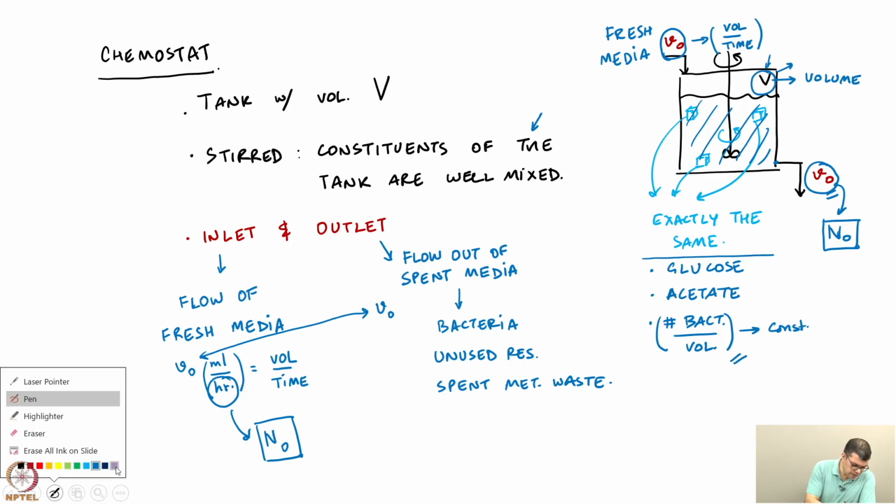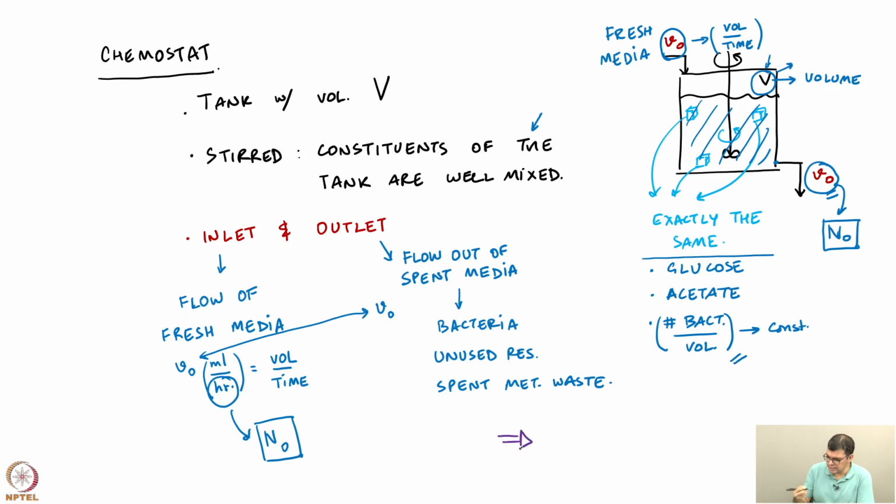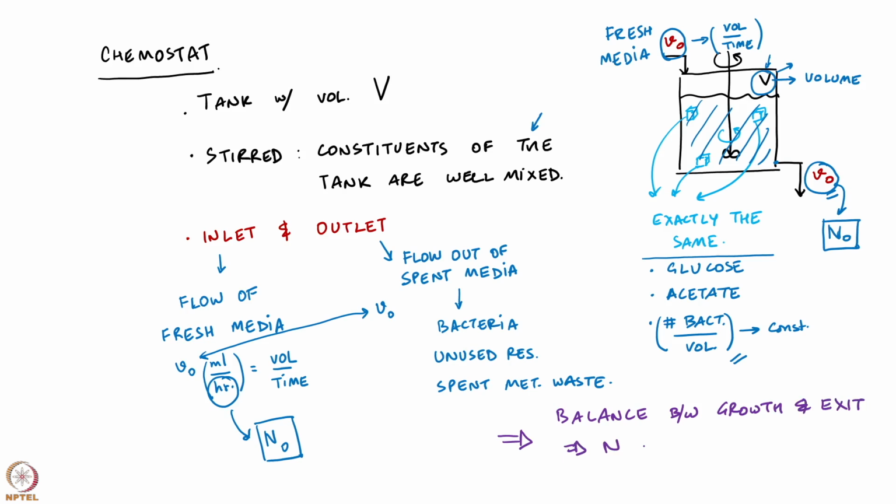So, what this means here is that as a result of balance between growth and exit, the number of bacteria in that tank remains constant. And it remains constant, and that is sort of the key feature. So, I hope this makes sense, and then we will be able to move forward with this.